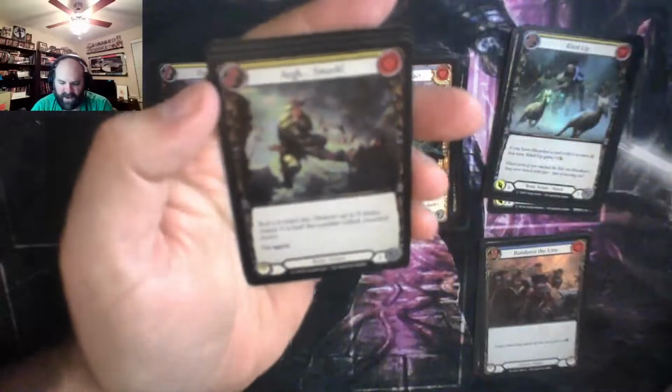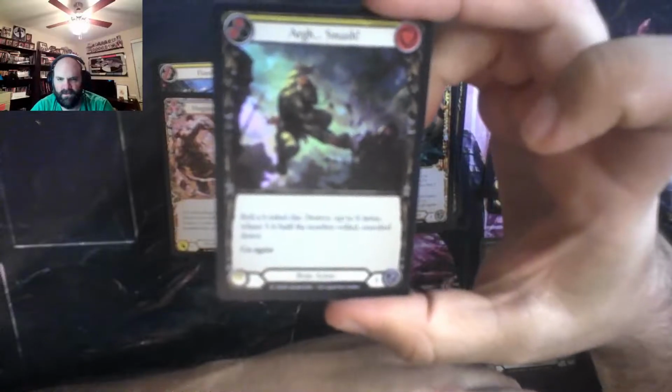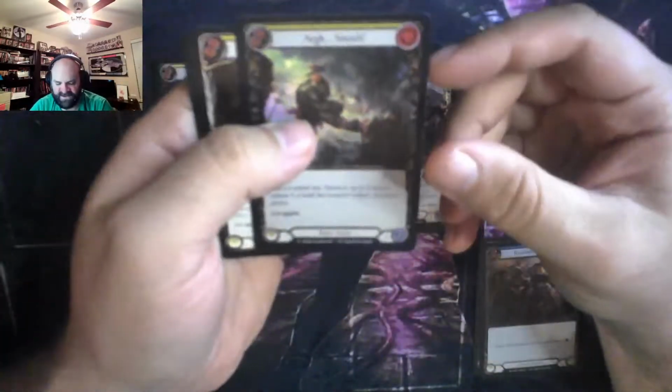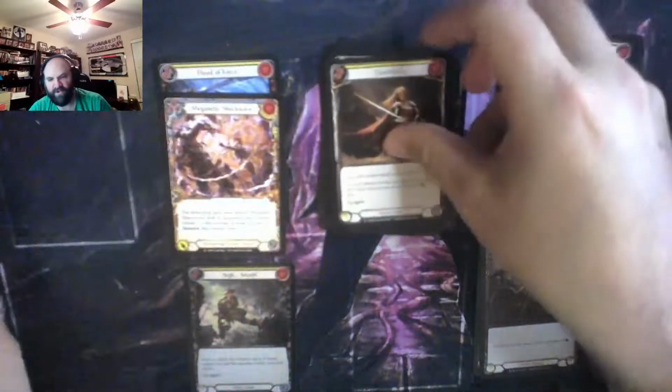Here we go with a Majestic foil, which is horribly out of focus here. But it is Argh Smash, a brute action. Then we get a Dauntless and Rushing River, both rares.